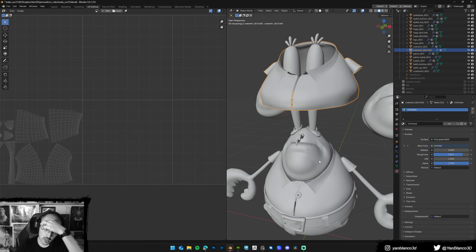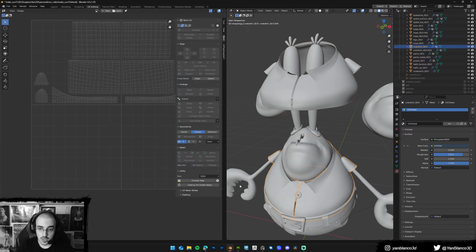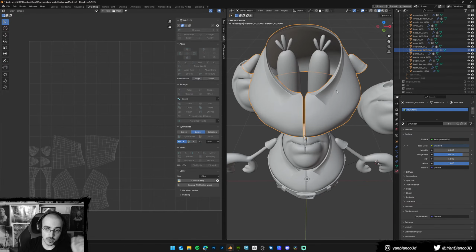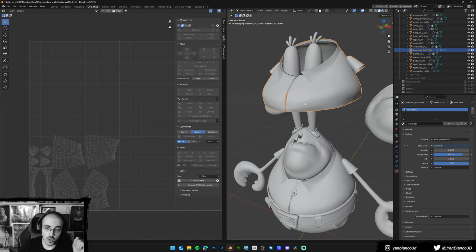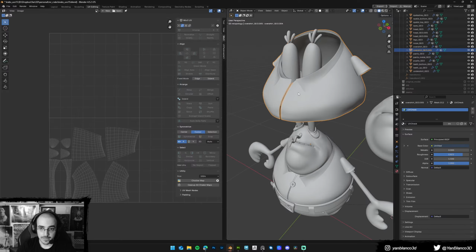For example, that's where the Mio 3 came into action, because I have found some amazing tools here to help me with the stretching. So let me show what I did here.